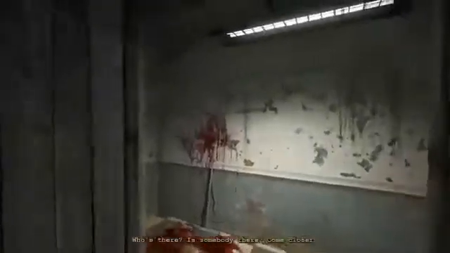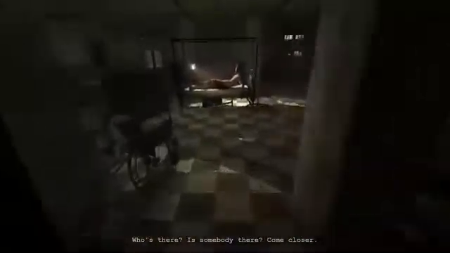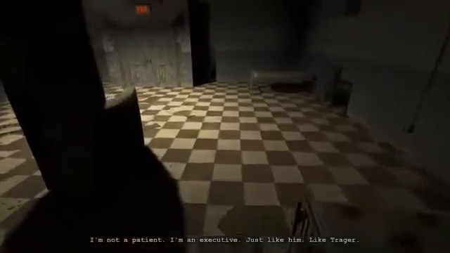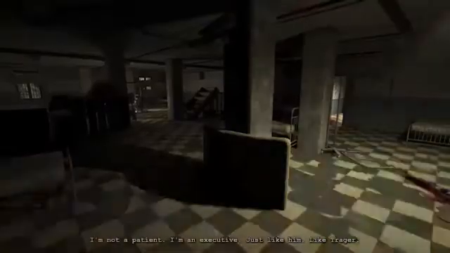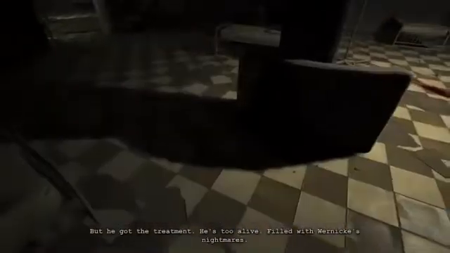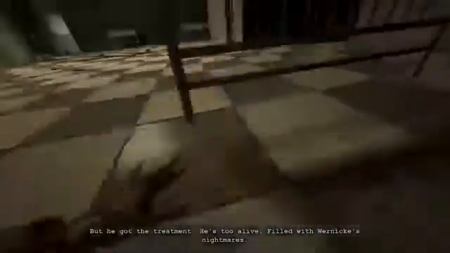Alright, so on this section right here, there's going to be this guy that talks to you and tells you about Trigger. So Trigger is actually a 2-hit death. So what you can do is you can hide right here.